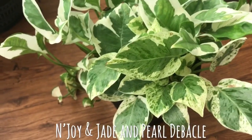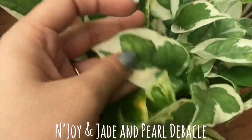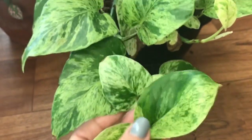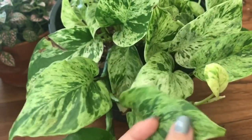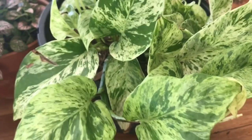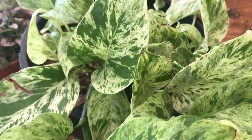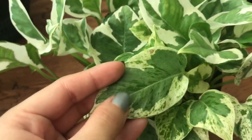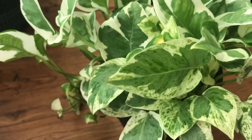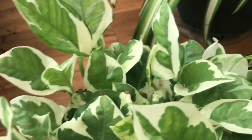But in reality, the Jade and Pearl pothos is actually a mix between a Marble Queen pothos and this Enjoy pothos, which is actually all white. You can see with the Marble Queen pothos that it has all of these spots. It's also variegated, but it's very pretty with the way it's spotted. It's not like the Golden pothos where it's all green with the yellow spots. This is just a lot more variegated and marbly. But looking back at this leaf, you can really see where the mix comes in. It's a hybrid of both of these plants, whereas the Enjoy pothos is a milky white color, and it's very pretty. Both of them are very pretty, actually.